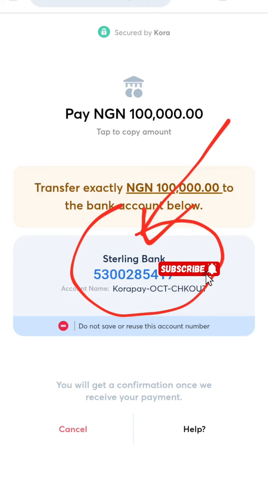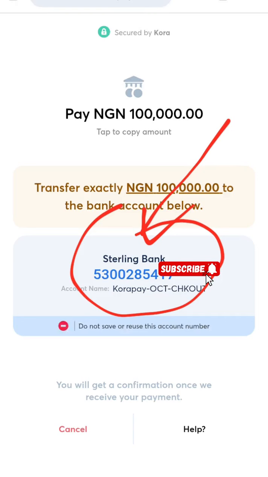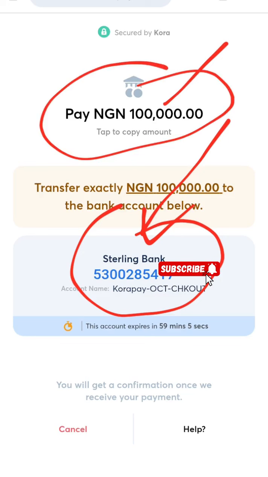Over some time, whether I use it or I don't use it, this number will expire. So if you pay money into it again, it won't work. So you follow this process and get to this point. Once you get to this point, you copy this number, go to the bank or make your transfer right away. Make your transfer with your Access Bank account and put exactly the amount that you put there. So at this point, we say we want to put 100,000. This 100,000 that we told them we want to put, make sure you put exactly that 100,000 in this account. Do you understand now?